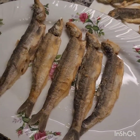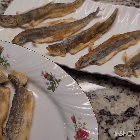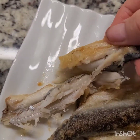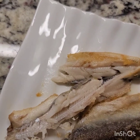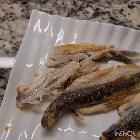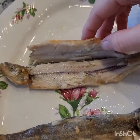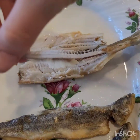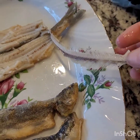Here we go — we have it all ready and cooked. I'm ready to dive in and enjoy this. My children have been waiting. You can see the fish is so moist on the inside — it's a very delicious fish and my family love it. How I eat it is I open the half of the fish, pull out the head by the spine, and take it out. You can eat the rest — there's no bones left besides the fins.